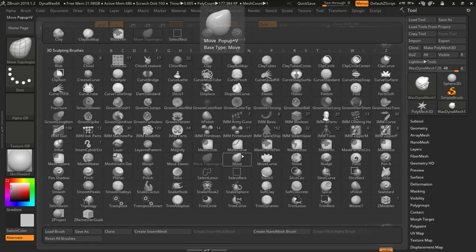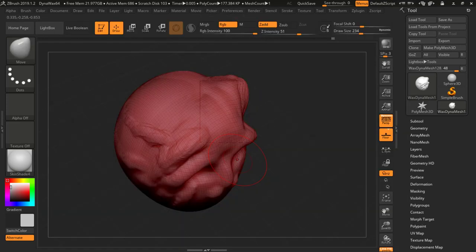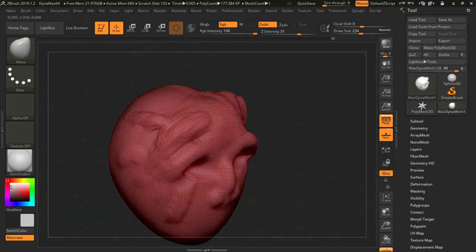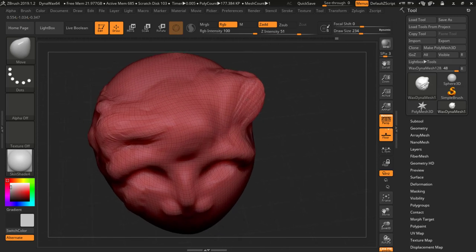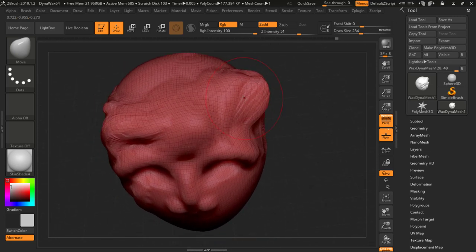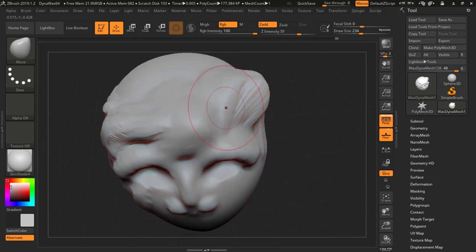Here's your standard Move tool. I think this came before Move Topo. Yeah, that's the one I'm familiar with. Right. So this one is a little fatter, a little stronger, and you might want to use this in some instances. Move Topological favors the actual shape, and honors that shape a little better. But I think I found that I had a little bit more control over it than the others. Shift F again goes to my standard.